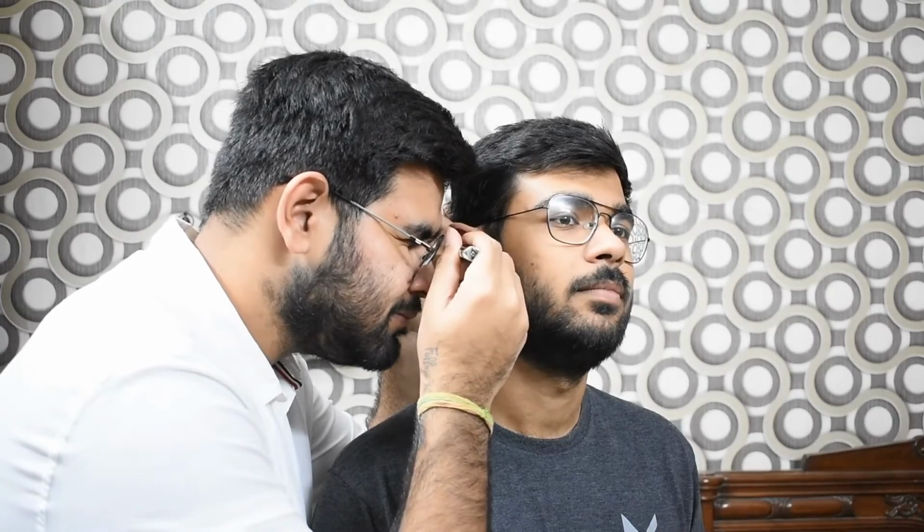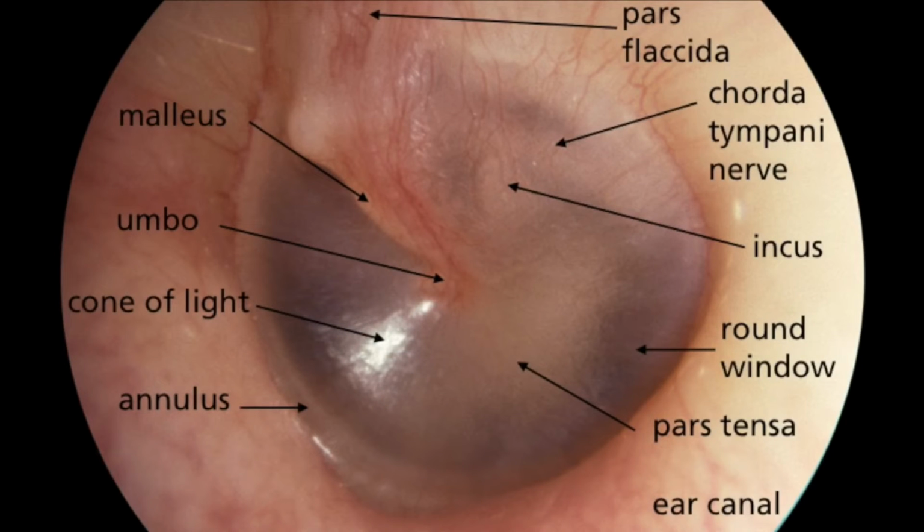Check for any discharge, foreign bodies, redness, or swelling. Gently proceed down the canal until the tympanic membrane is seen. Examine the tympanic membrane and identify all the landmarks. One should be able to identify the handle of the malleus and the cone of light in the anterior inferior quadrant and the pars tensa, and we should be able to identify the pars flaccida in the superior portions.